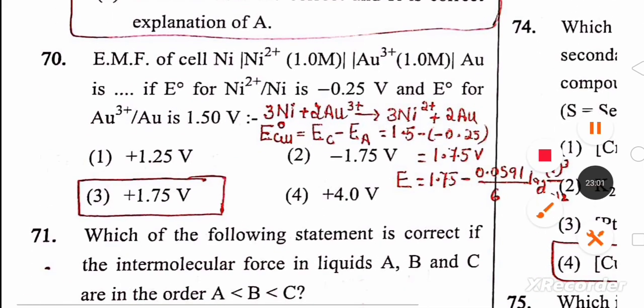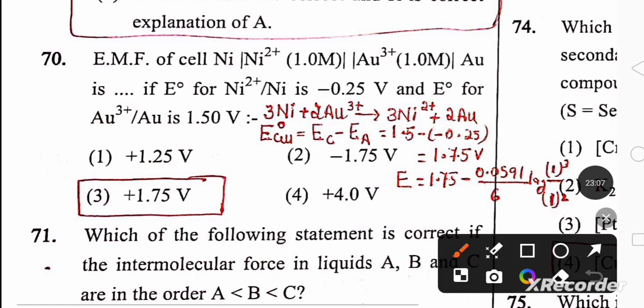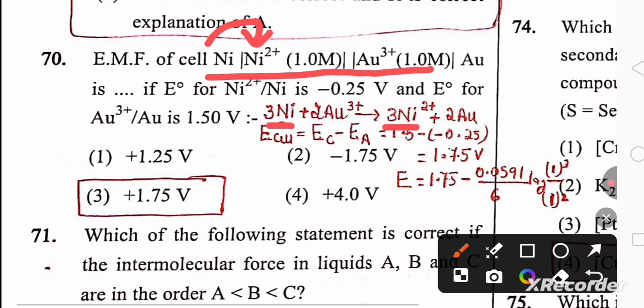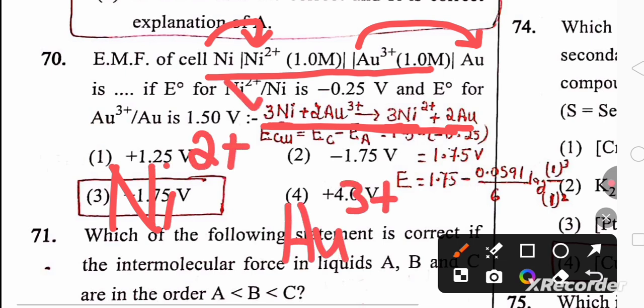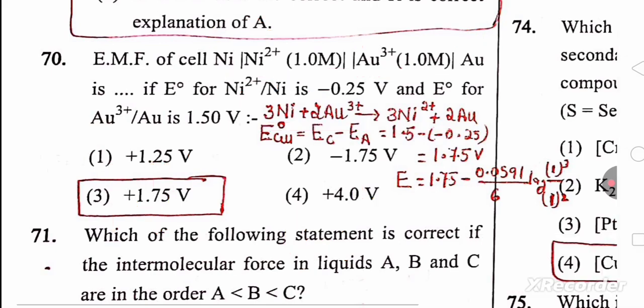We will go to the next question from electrochemistry chapter. So Nernst equation numerical is there. So EMF of the cell, this is the EMF of the cell has been given. We will convert this into reaction. So nickel converts to nickel ion, and gold ion converts to gold. So we will write the reaction 3Ni plus 2Au3+ gives rise to 3Ni2+ plus Au. Nickel oxidation state is plus 2 and gold oxidation state is plus 3. To balance, we have taken 3Ni and 2Au3+. Number of electrons will be 6.